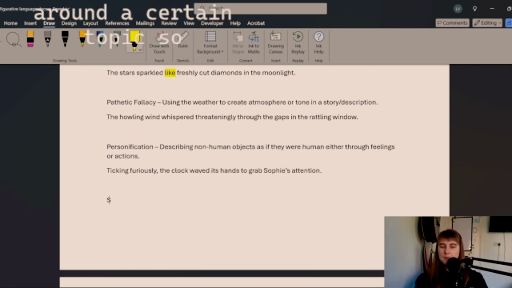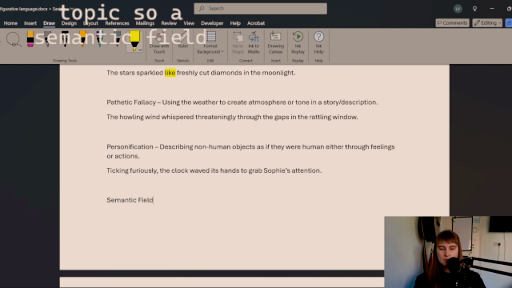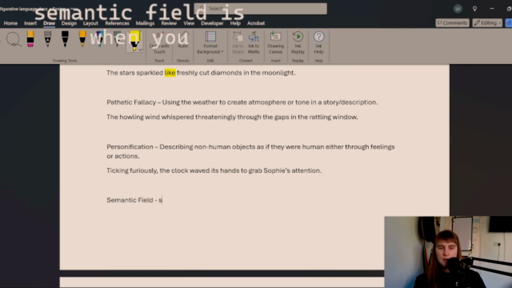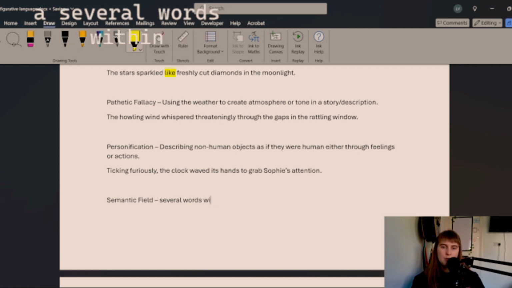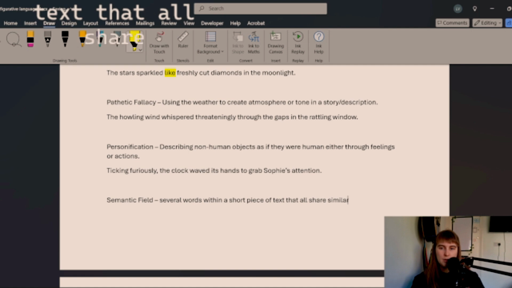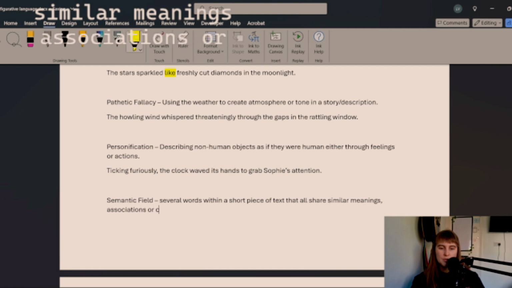So a semantic field is when you have several words within a short piece of text that all share similar meanings, associations, or connotations.